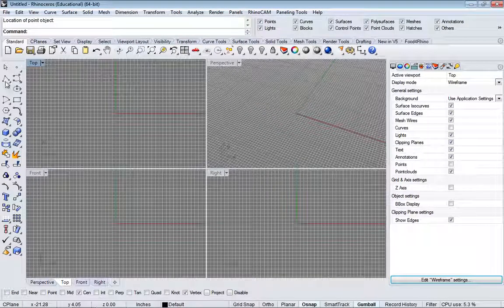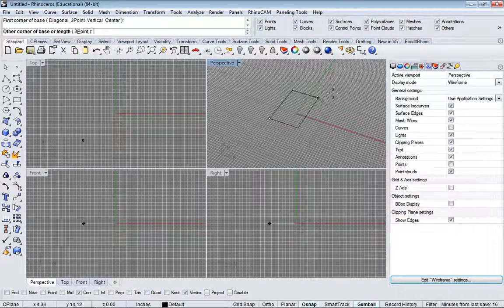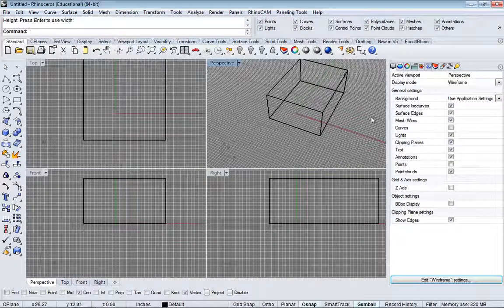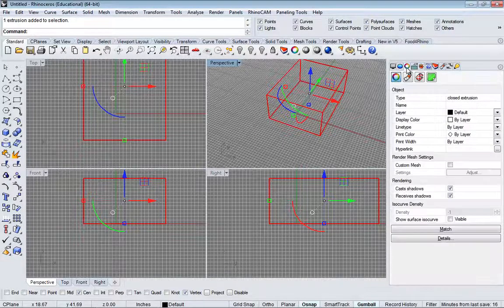So if we have, let's say, a line, let's create a box real quick. So I create this box and I'll select it. Now if I go over here to properties, which is this circular rainbow thing, it'll show me what it is, what layer it's on, what color it should be displayed at, what line type.